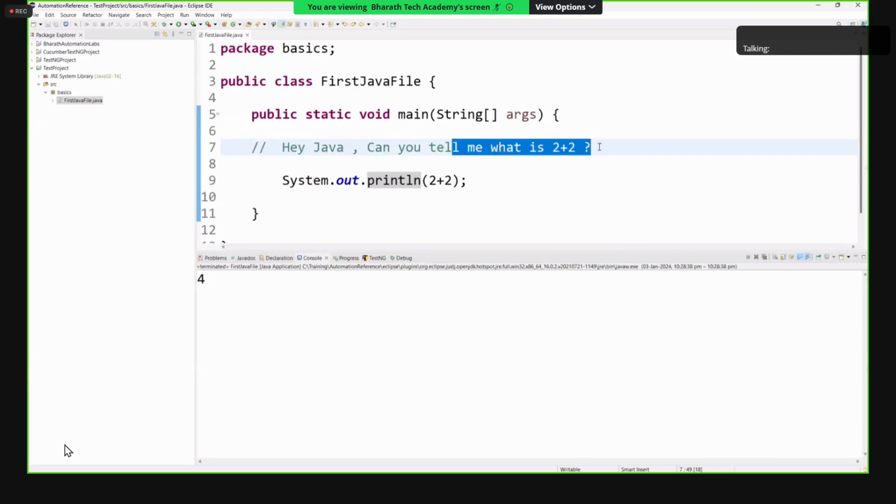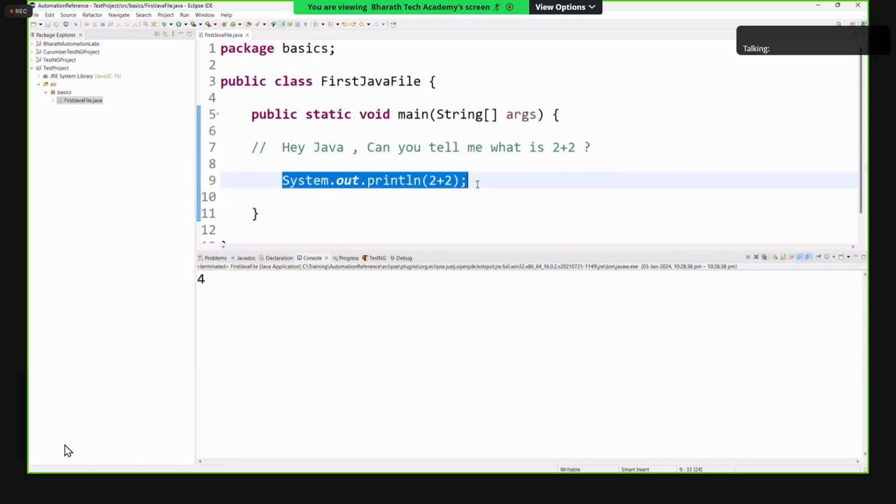It's very similar to any language, guys. In English, there are so many words. In Telugu, there are so many words. Each and every word has some meaning. Other than those words, if you use any new word, no one will be able to understand, right? Exactly the same thing happens with the Java programming language also. Whatever instruction I have written here, the meaning of each and every word was written by someone. That's why Java is able to understand and process this.